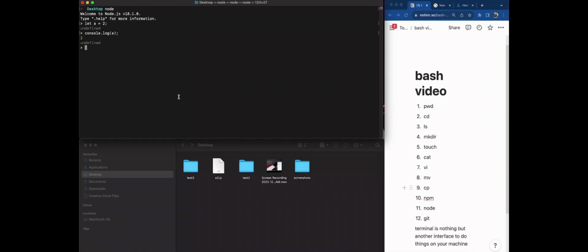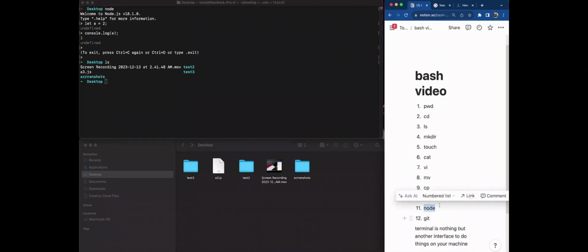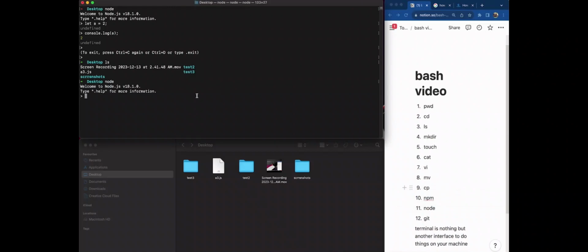I can exit out of this by pressing Command C. As you can see, the first time I pressed it, it says to exit, press Command C again, and I pressed Command C again, and I was able to exit from the Node shell back to my normal Bash shell. And here again, I can run the ls command, for example, and other commands. So what is the command that we learned about? Node. What does it do? If you run just node, it gives you a playground to run Node code. So let a equal to 2, console.log a, things like these, and also gives you the final output. You can exit out of it.